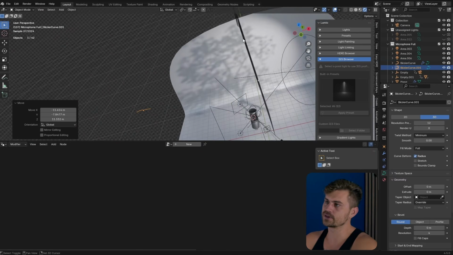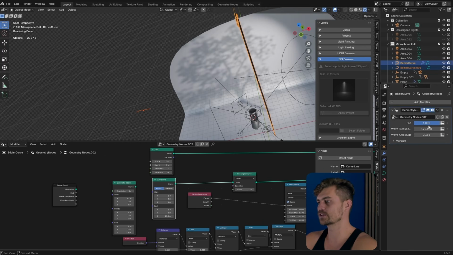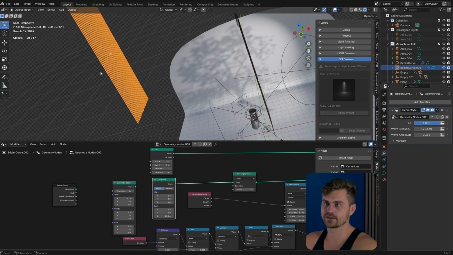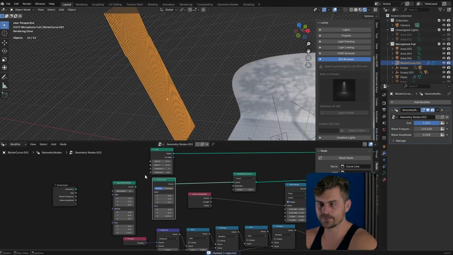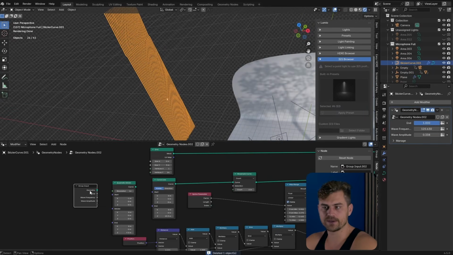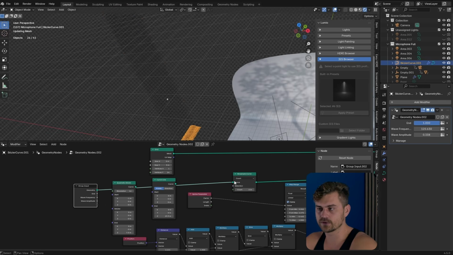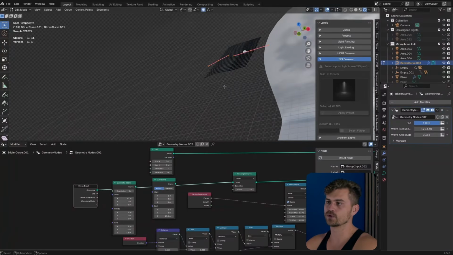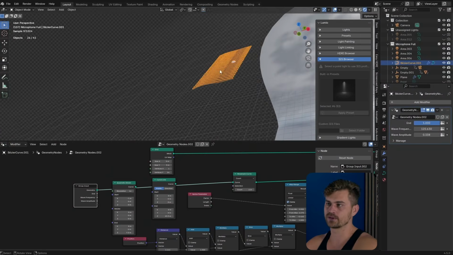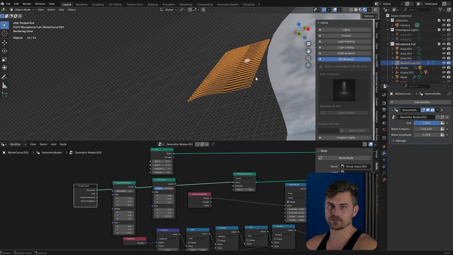And then I shift click on this one, go to the modifiers and click on copy to selected. So now this Bezier curve has the same properties. Why does this matter? Well, I'm going to plug the group input into the curve of the resample curve. And this means that whatever we drew, look at this, we have the Bezier curve. Whatever we drew is going to be shown right here.